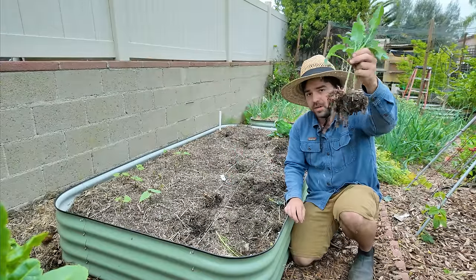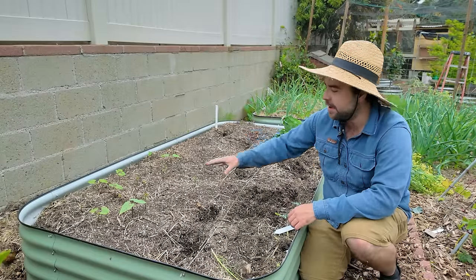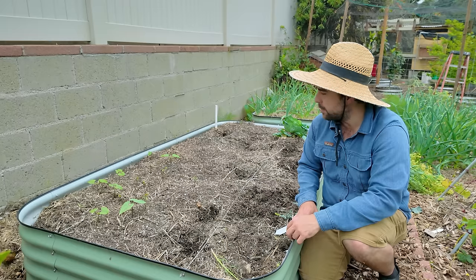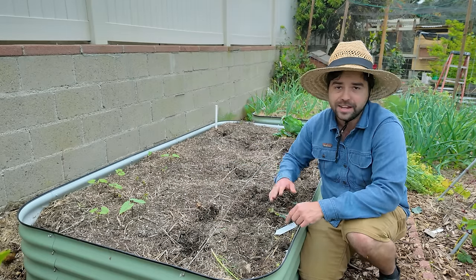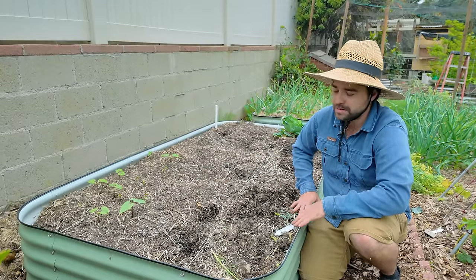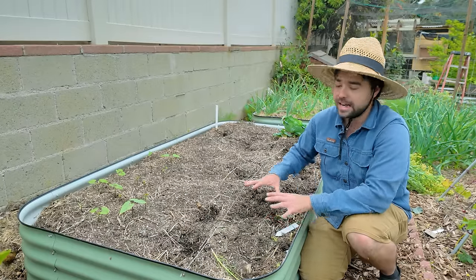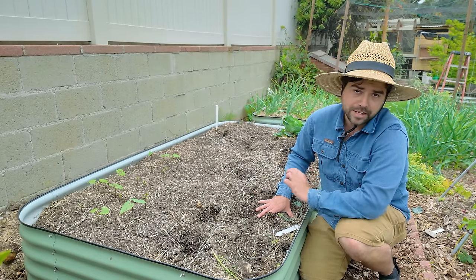What we have in the back here are beans, and these beans have failed. They failed because they got dug up multiple times by a raccoon or a skunk or opossum. I'm actually shocked that some of these beans did make it, but since the germination is so spotty, we're going to remove all those and restart — because I do want beans in here. The long-term goal for this bed in particular, the reason why I got a four-by-eight short Birdies bed here, is because I wanted to grow tomatoes in it — specifically in a raised bed soil that I know has never had root-knot nematode, which is something I've unfortunately been dealing with.